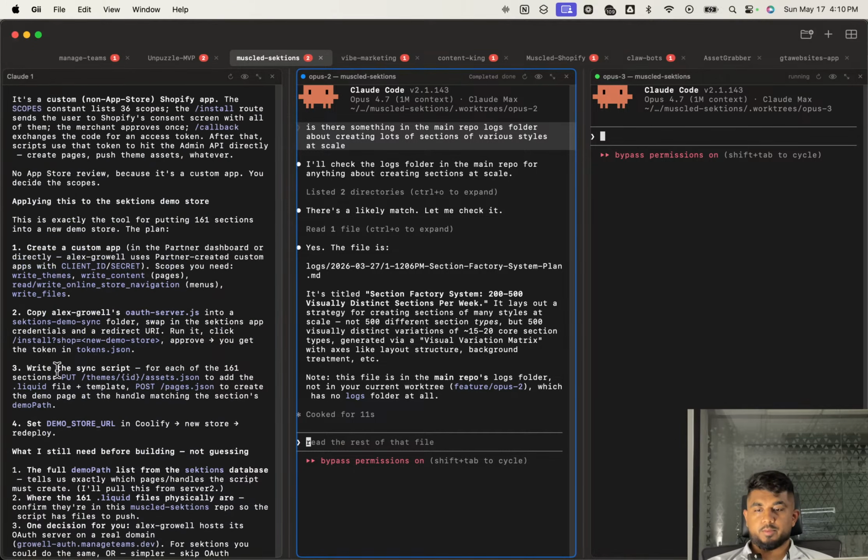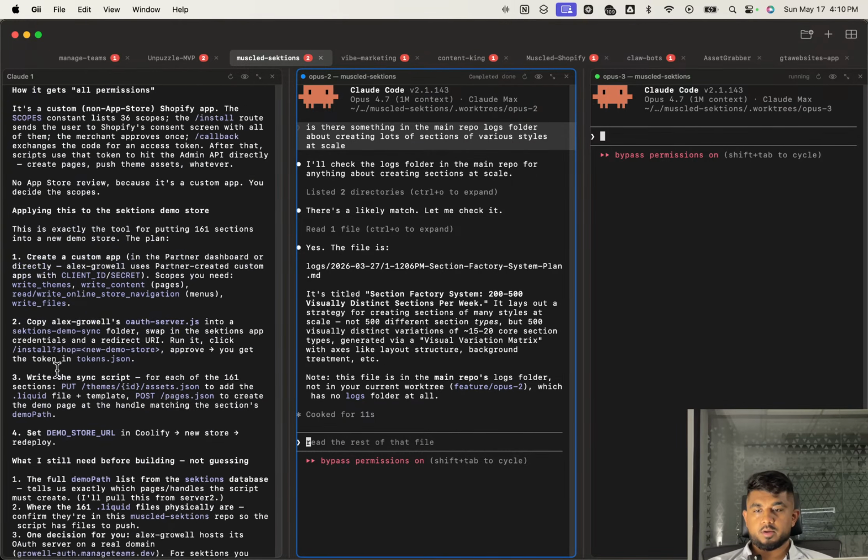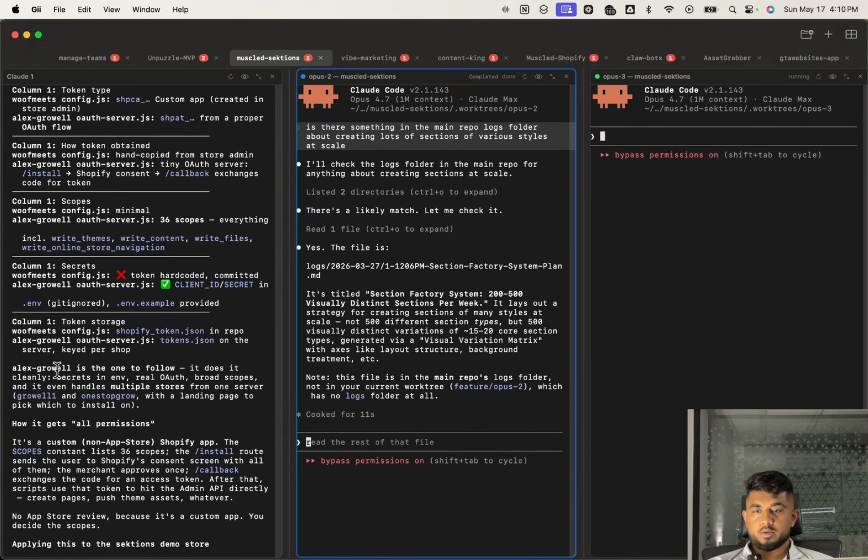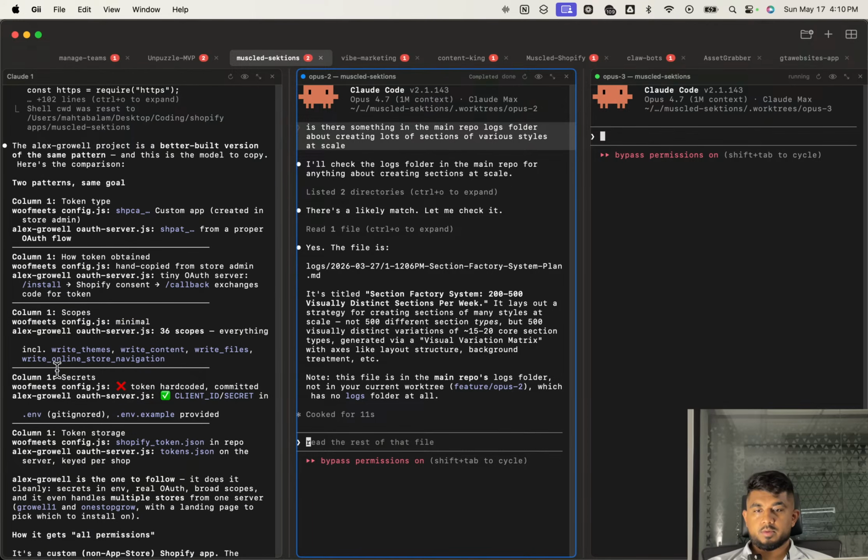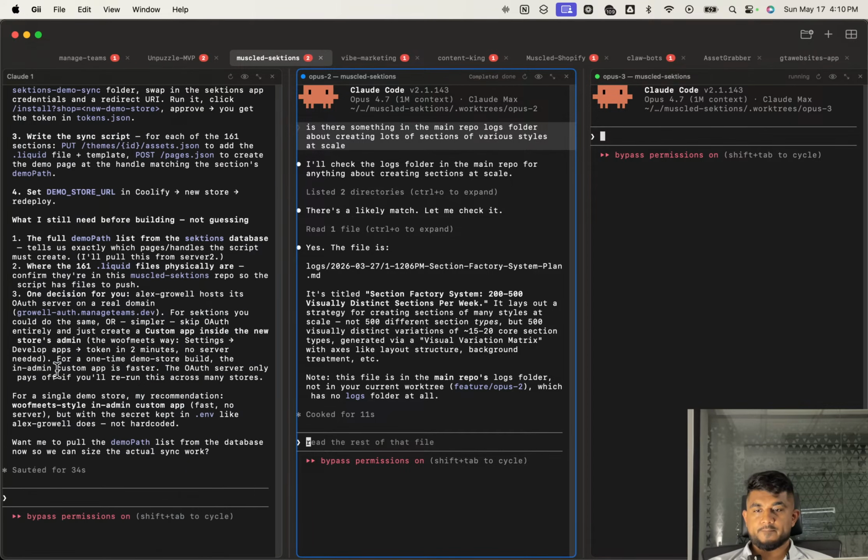The full demo path for a single demo store, minor movement style in admin, custom app fast, no server, but with the secret kept in env.